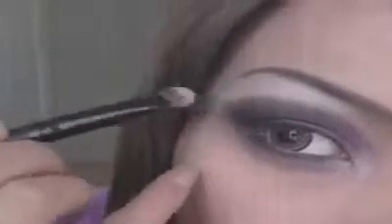After applying the white in the inner corner, use the same white for the brow bone — just sweep it down to right here. Now choose a really dark black eyeliner for the waterline and just line your waterline, then use the same black eyeliner to line your top lid.